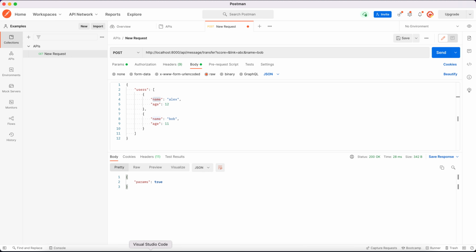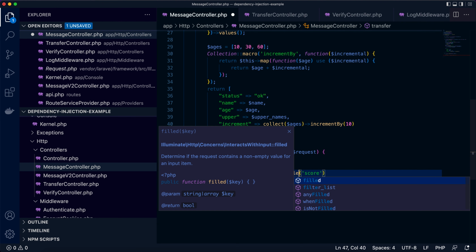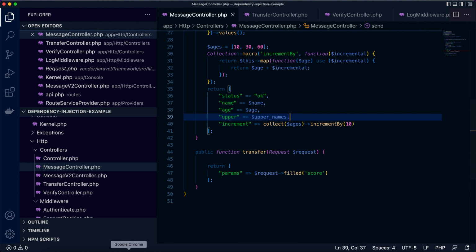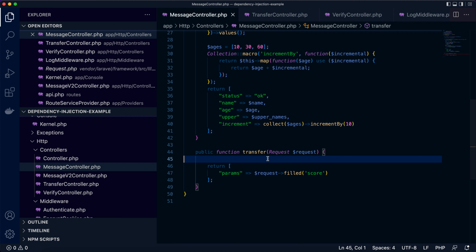What if we want to also check if the value is not empty? We can use filled. Now you can see it's false, which means the score parameter, even though it exists in the query string, has an empty value, so it's not filled.